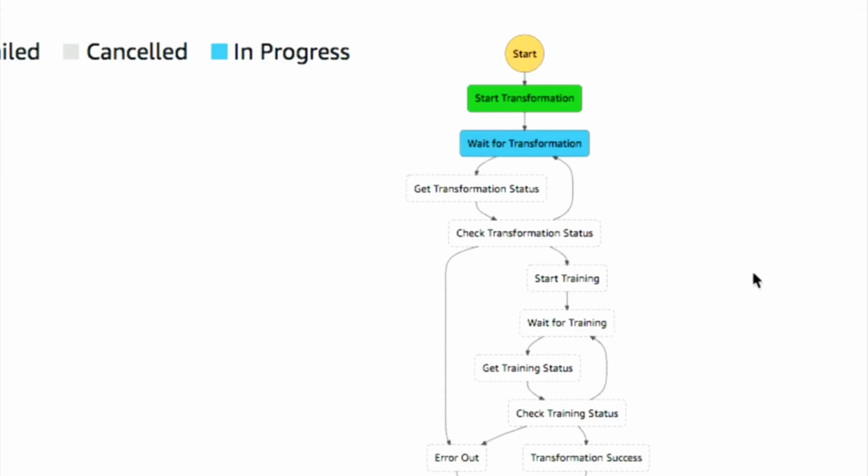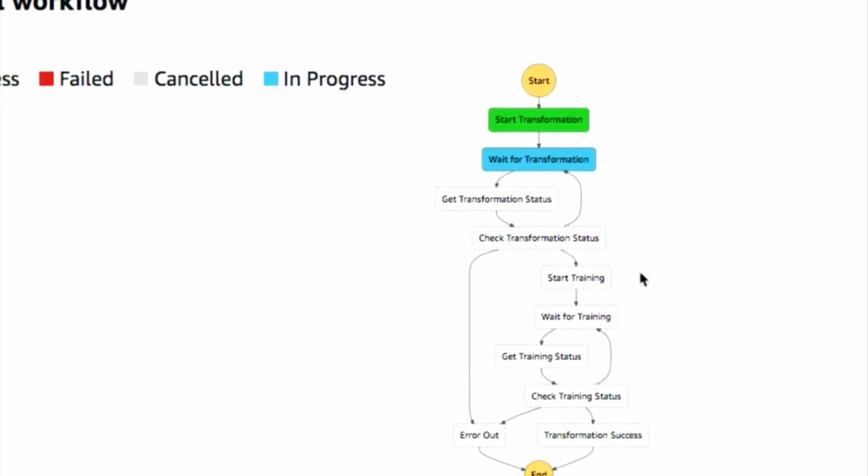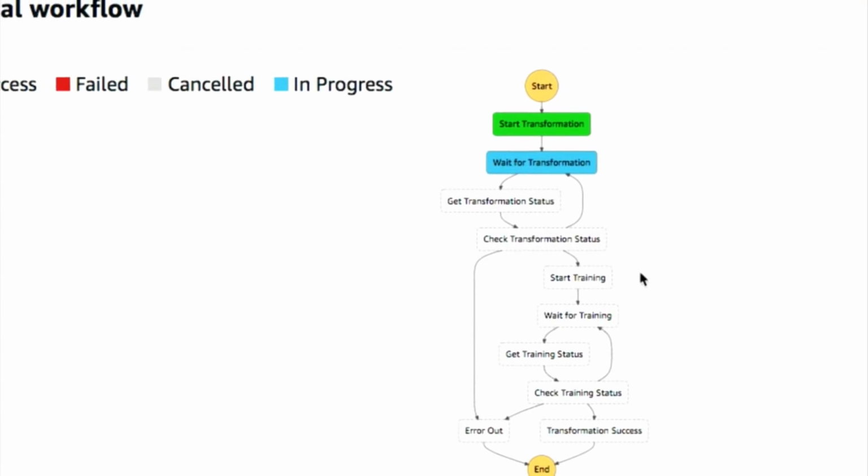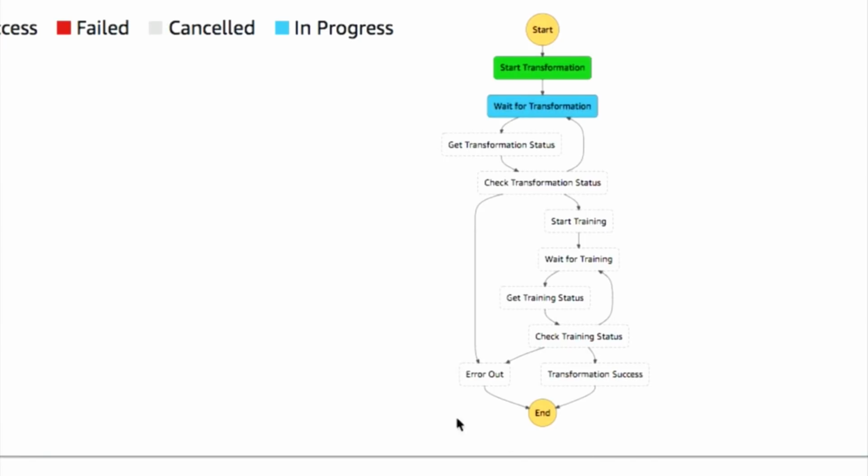And then I start training, for instance, and get training status. All of these are individual Lambda functions that Jason broke down previously, including the get transformation status. One of the nice pieces about all of these arrows that you see circling back in is that this is when you're trying to capture this output and state and say, well, we're now ready to proceed.